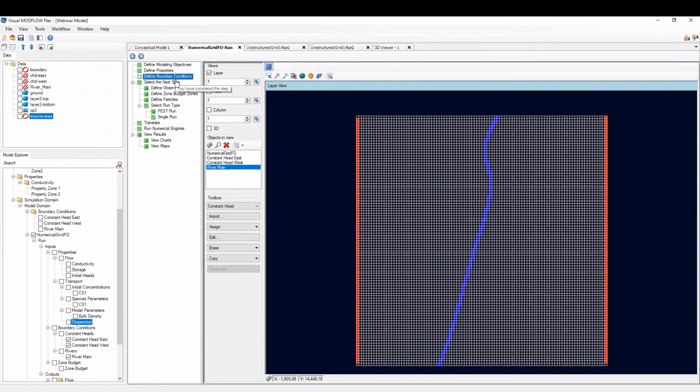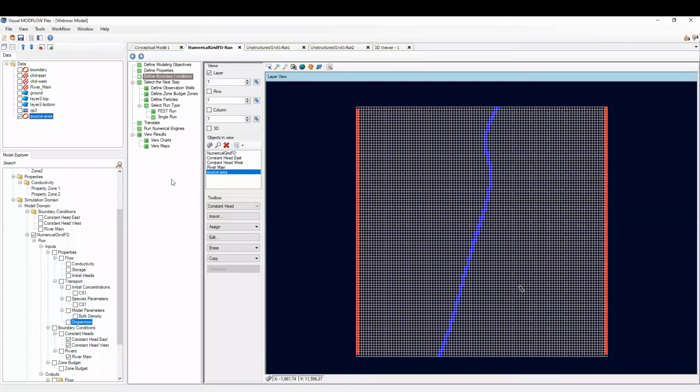Our boundary conditions now, what do we see? Our flow boundary conditions, but we need to set our transport boundary conditions. And the main transport boundary condition in this case is going to be the concentration of our contaminant of interest, chemical species 1, at the source area.